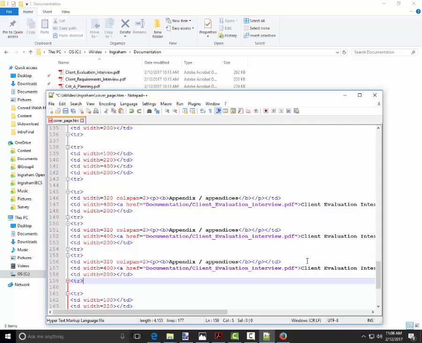And this second one, I don't need to put appendices again, so I can just leave that blank like that.